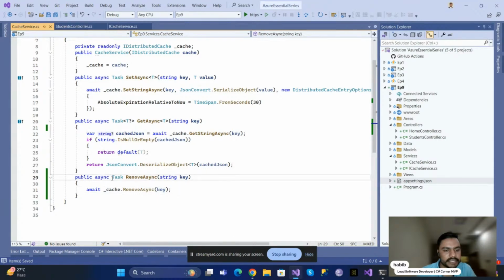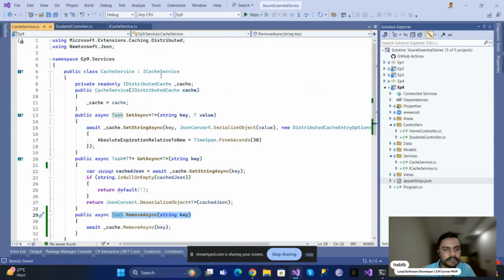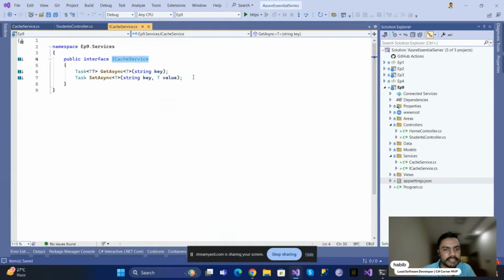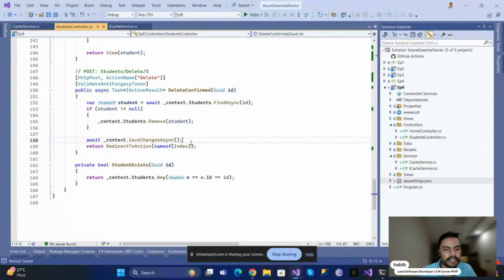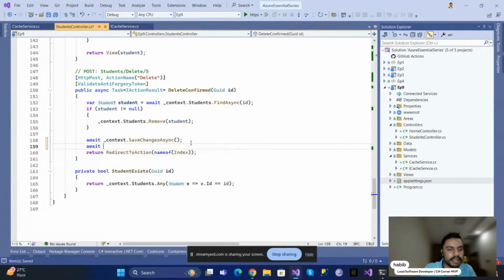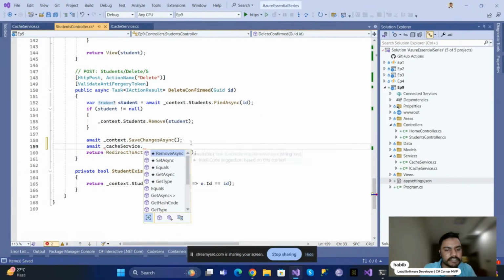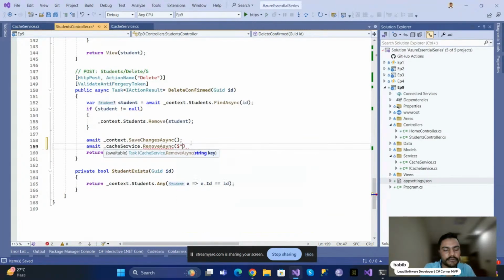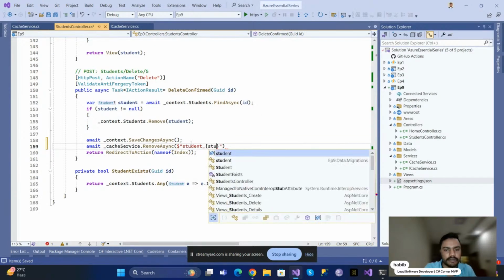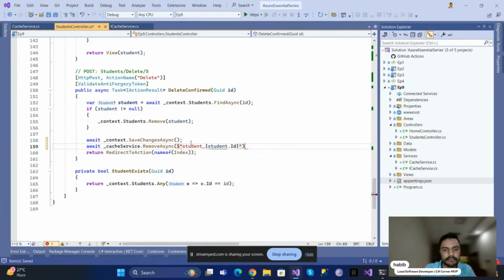Okay, now let's add this inside my interface so that I can access it inside my controller. And now after deleting the record inside database, let's remove that from cache service as well. So here I need to again specify the cache key student.id.